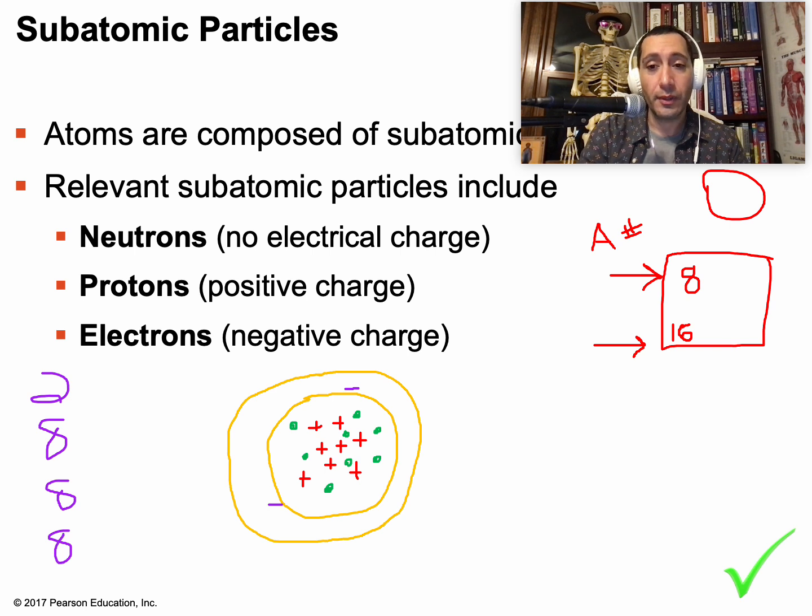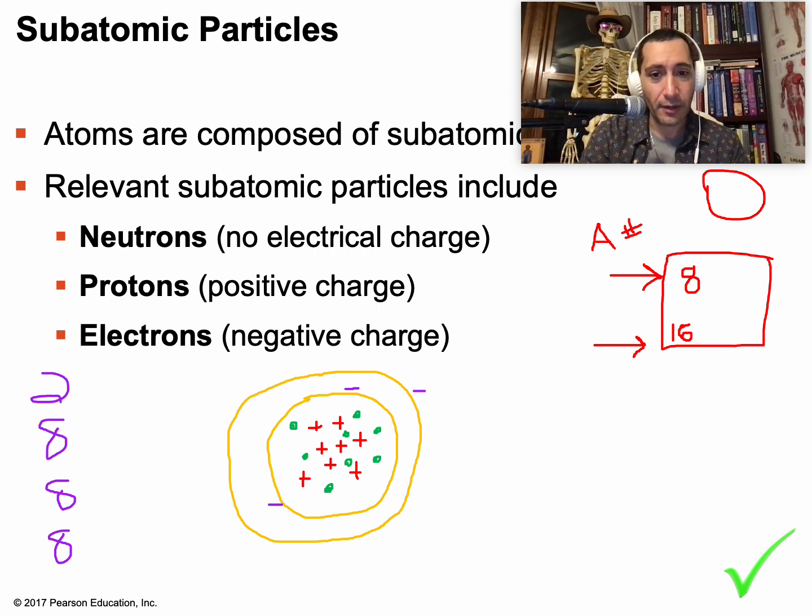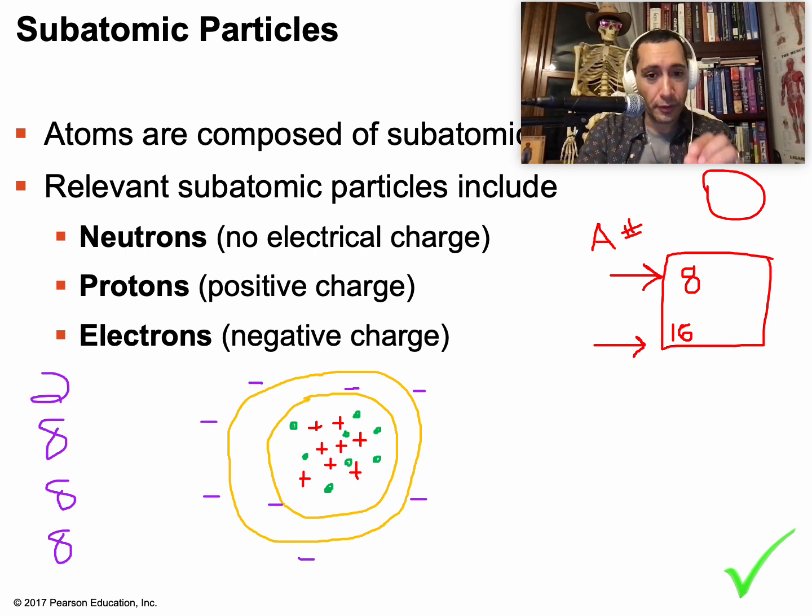Well, we have a total of 8 electrons. So the first one holds 2. So let's just keep counting. There's 2 things you got to think of: how many electrons total and how many are on each orbital shell. So we got 1, 2, we got 3, 4, 5, 6, 7, and 8. Does our picture look good? First of all, do we have a total of 8 electrons? Let's count them up: 1, 2, 3, 4, 5, 6, 7, 8. Yes. Now you say, okay, do I have the correct number in each one?